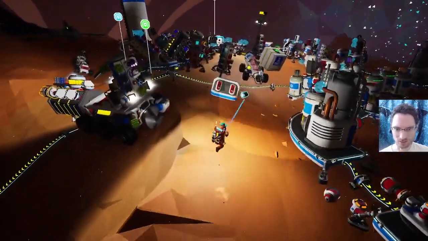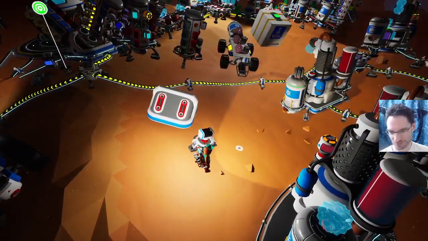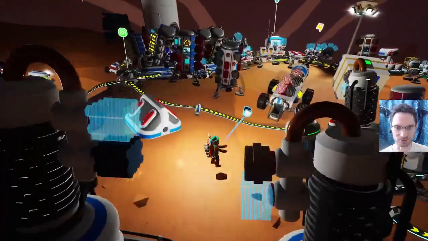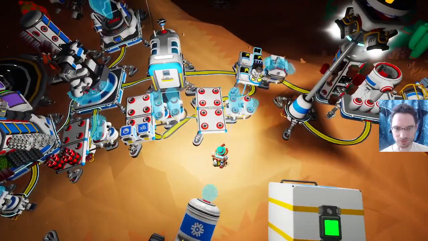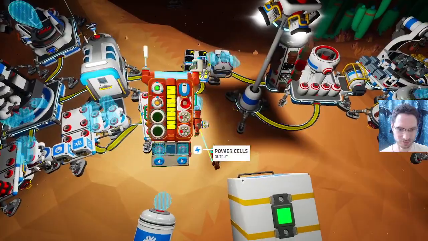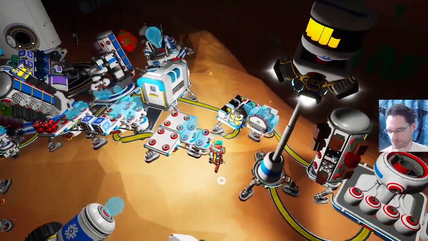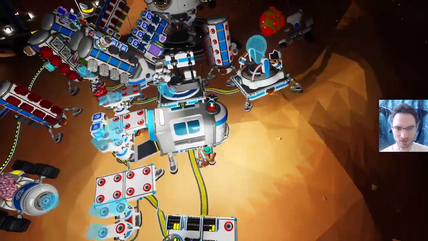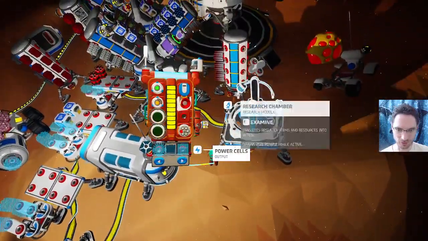Alright, so we can throw you someplace else. Oh. You were on the test team, huh? Alright, did I even have research? Well, I had one research chamber here. Yeah, and I mean, even at these values, it's pretty ridiculous if you know what you're doing.